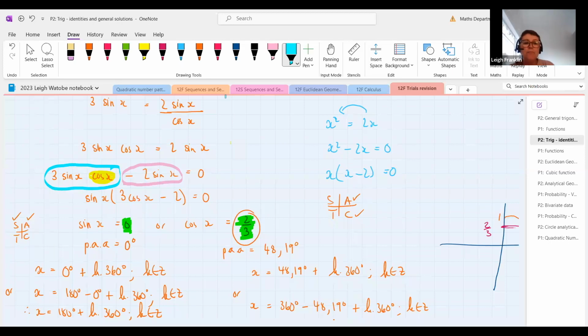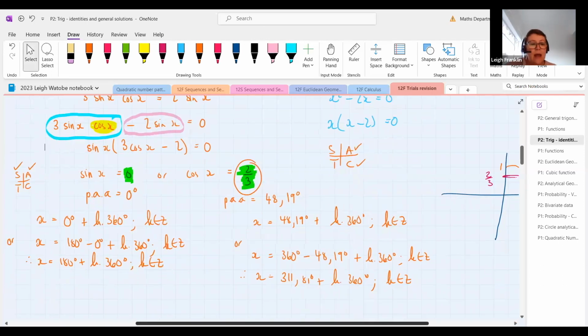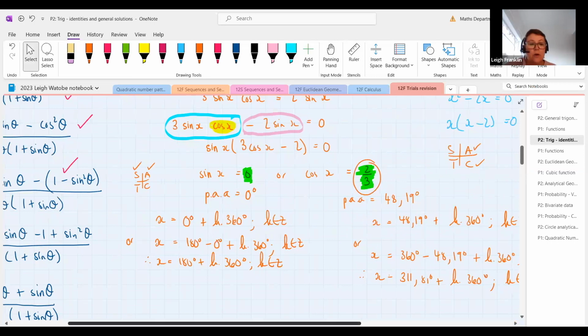If they had a cos squared x in that pink circle, then you can take cos x out as a highest common factor. But it was only sine x that was the common factor, so there would not be another way to factorize that, unfortunately. Sorry, William. Thank you. Okay, no problem. Does that make sense to you? Happy with that? Yes, ma'am. All right, cool. Okay, well, if everybody's happy, let's go and have a look at something else.